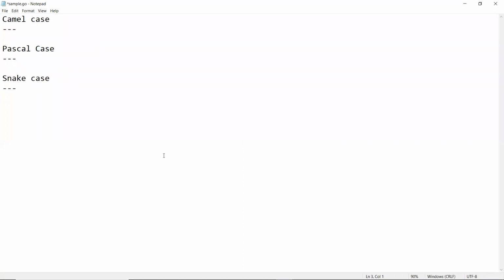These are the different types of notations we have, as in other languages, for declaring a variable or function name. If you look at snake case, each word is separated by an underscore character.